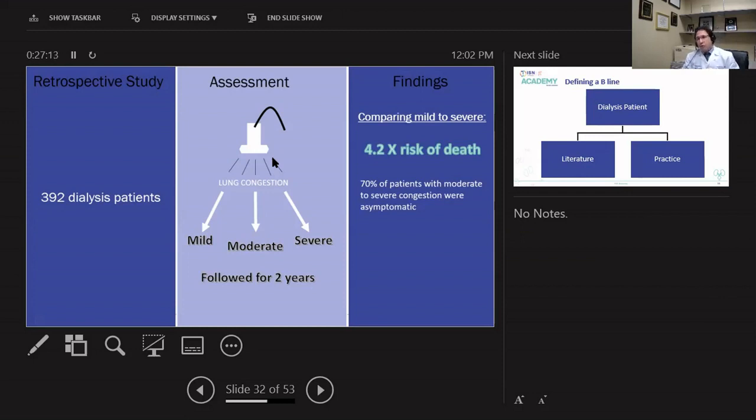And many of you will have seen these patients before in your dialysis practice. These are the patients that come in who gain 5 kilograms and seem to be doing just fine with it, but somehow you know that the fluid is hiding somewhere, and if you were to ultrasound their lungs, I'm sure that they would have severe congestion.